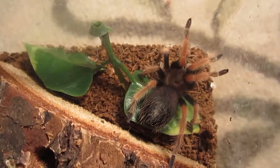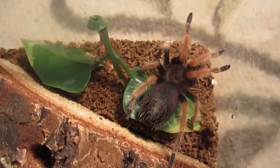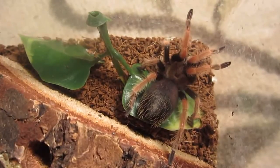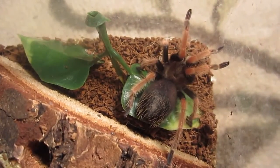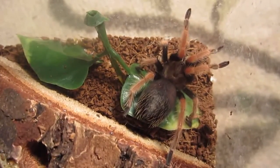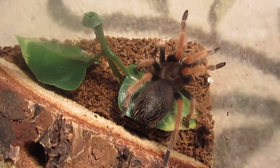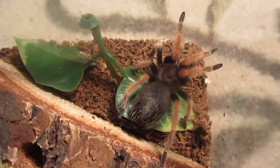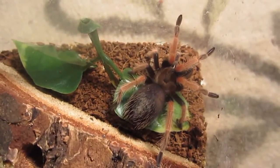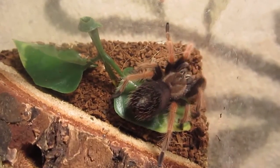I love this tarantula. It's so beautiful. I think this is one of the most beautiful tarantulas out there. My favorite color is red, so I'm sure that has something to do with it too. Reddish-orange legs. Sweet. All right.